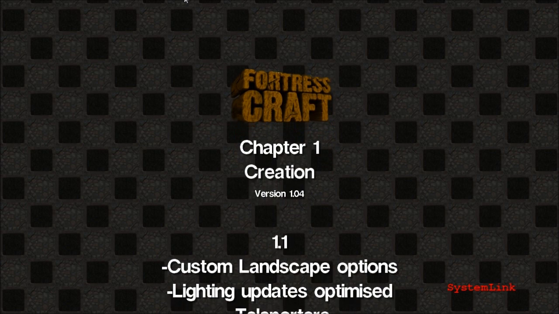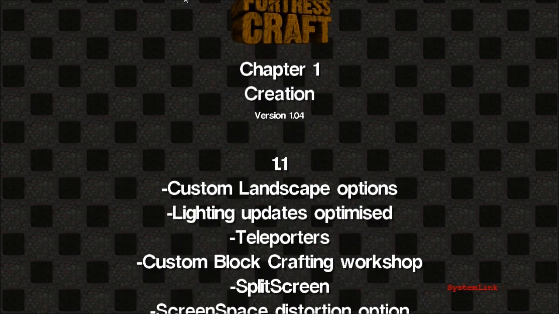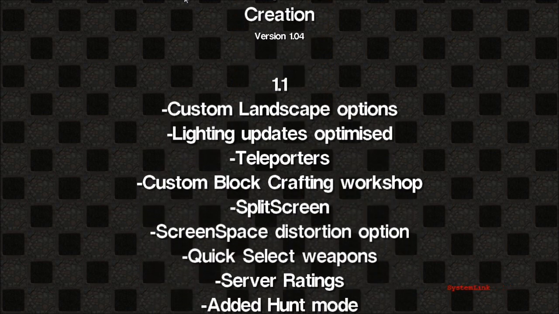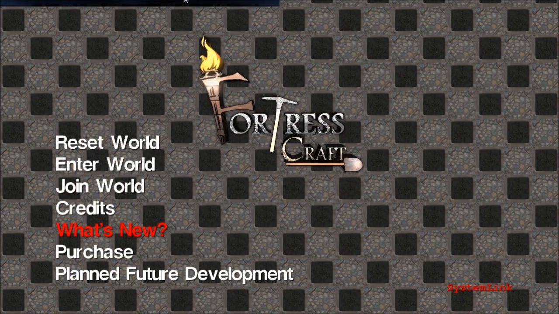So here are a few things that I'll be going over today. Saw the teleporters last week. You've seen split screen already. You've seen the distortion already. You've seen quick select already. But the main things I'm going to go over are the hunt mode and the custom landscape stuff.